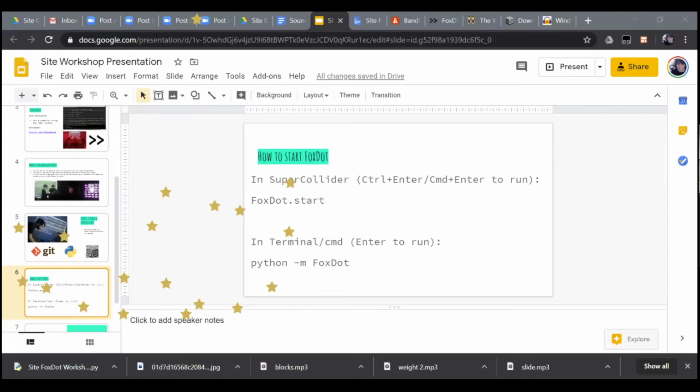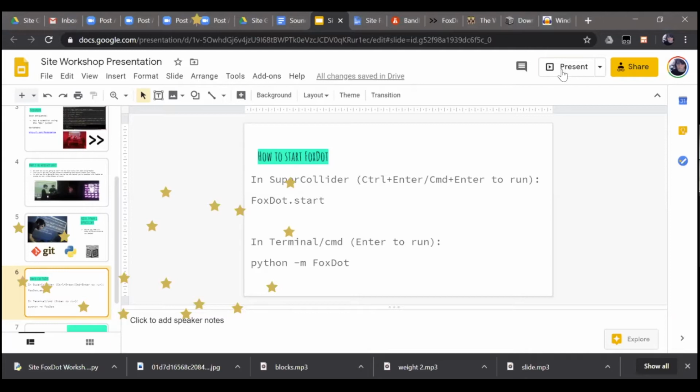You also might see a message like "listening to messages from FoxDot." It might not post that if you're on a Mac, I don't know. And hopefully that'll all just work. SuperCollider also has this post window that will show you various messages if there's errors, but they're often not that helpful. So don't worry about those too much.